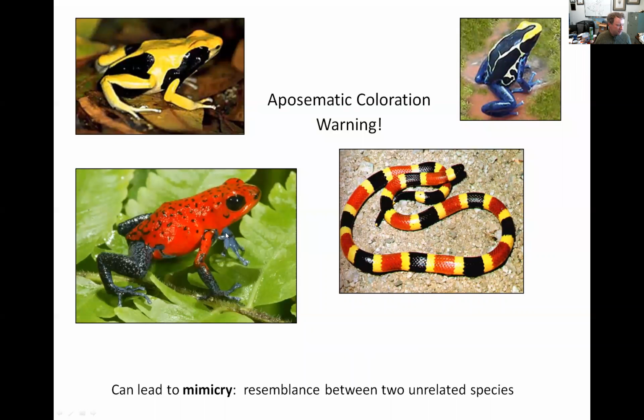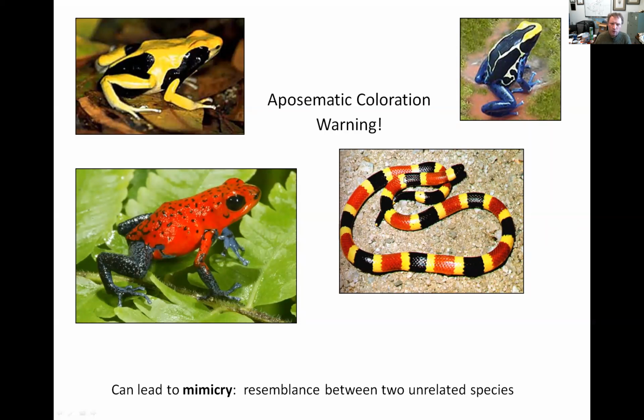Okay, another type of coloration that lots of animals show are aposematic colorations or warning colorations. In previous lectures, we've talked about how many species of frog are poisonous. These three species are poison dart frogs. These are some of the most venomous species of frog in the world. The reason they have these really bright colors is so that they stand out visually to birds and mammals, as a way of telling them, watch out, don't mess with me. I'll mess you up if you try to eat me.